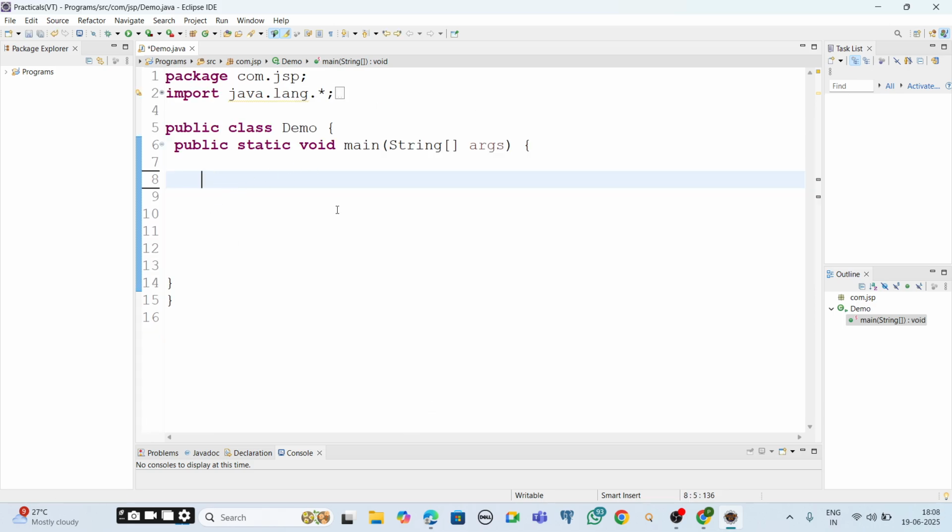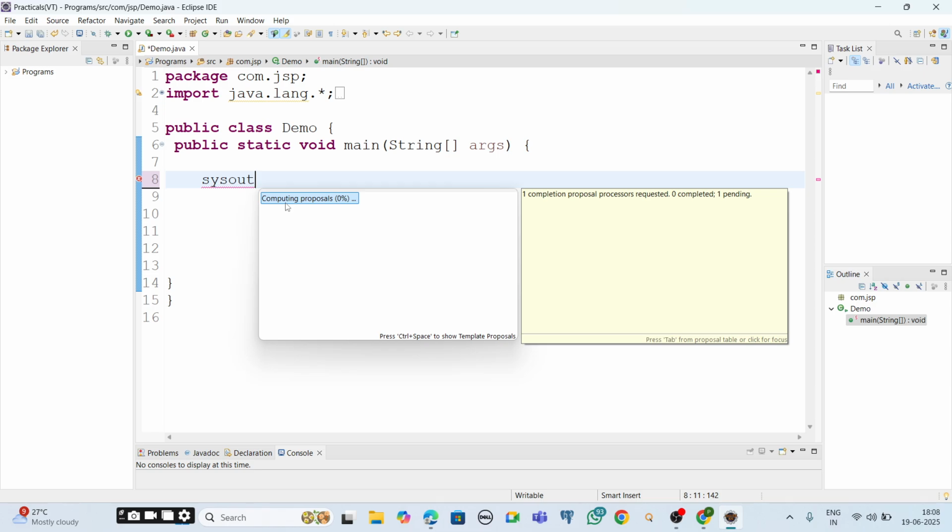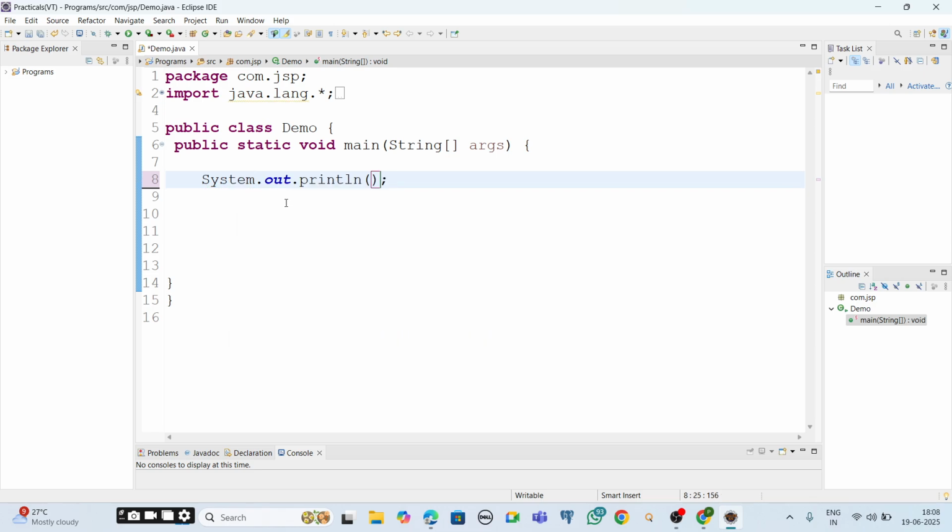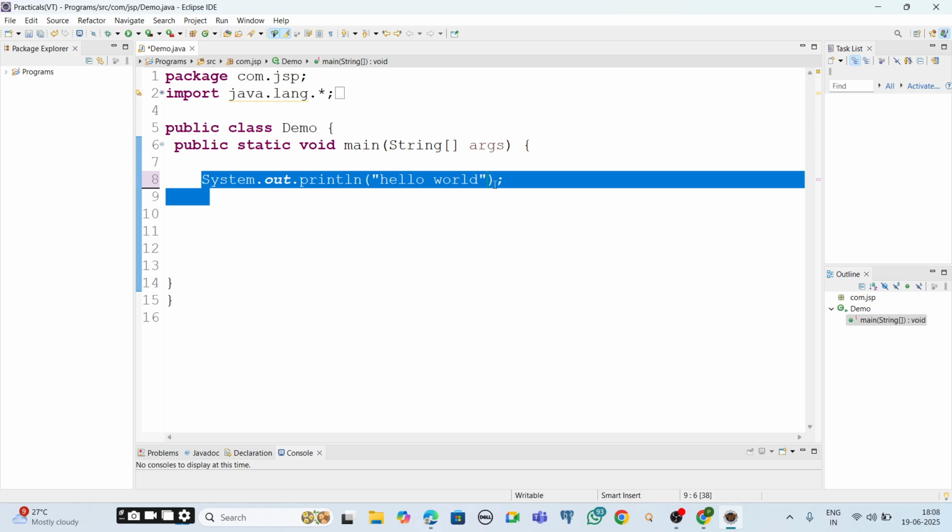Think that I want to write hello world 5 times. Simply I will write 5 println statements to print hello world.